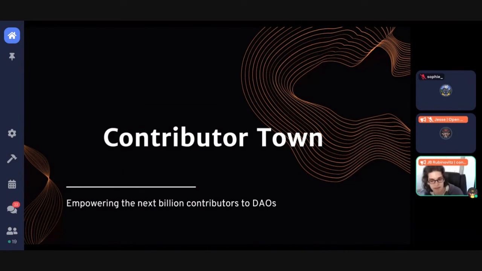About me: I've been in crypto and AI for the last 7 years, probably a decade in developer community building. I'm really excited about this iteration of blockchain technology. The thing I'm most excited about is DAOs and their potential to change how we work and unlock people's potential. And that's why I founded Contributor Town, to empower the next billion contributors to DAOs.